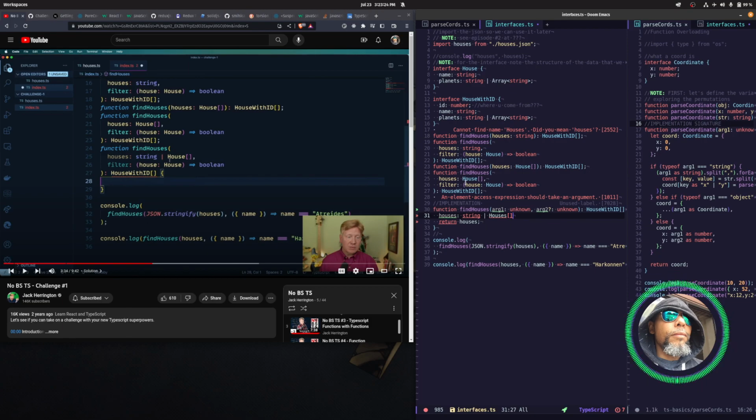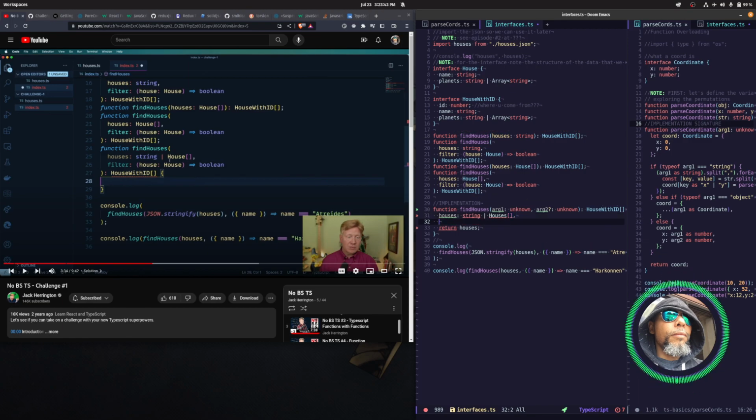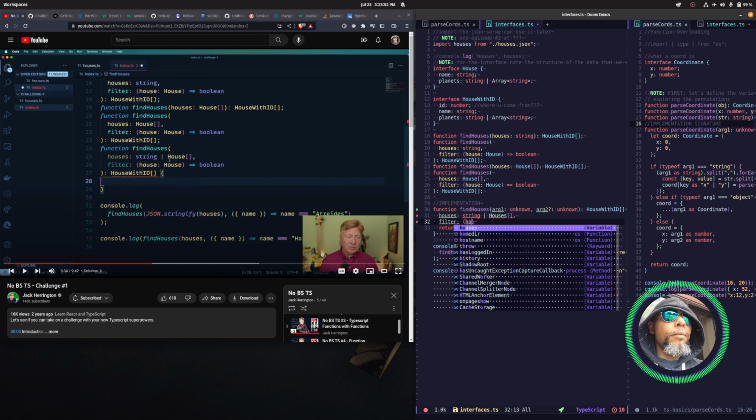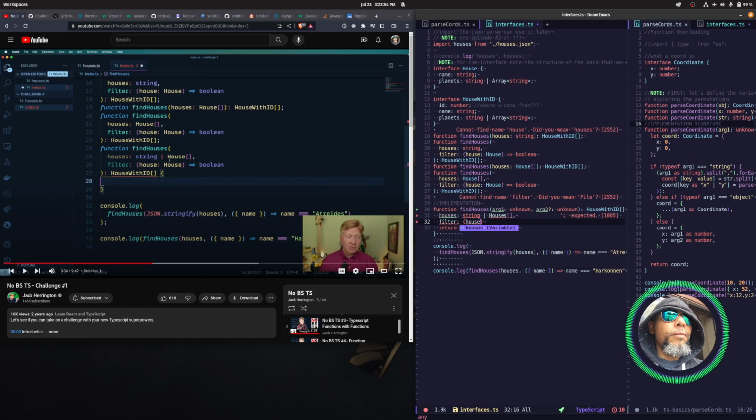So we're picking this up with this. But then if that's the case, then we should pick up this, right? Matter of fact, we'll just go filter house.